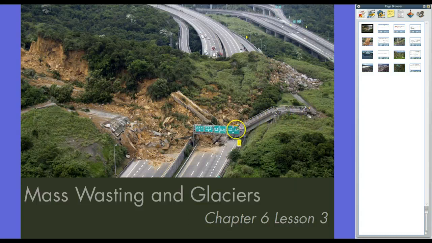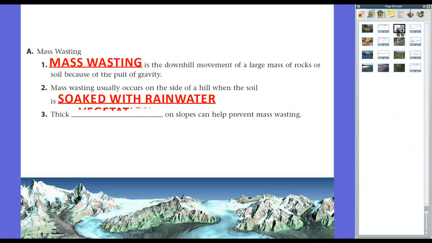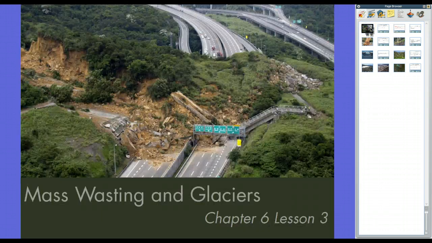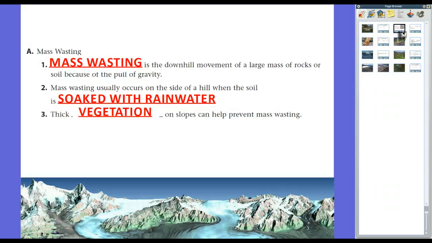But if you see, the overpass right there was pushed through the force of the earth. And that's what usually happens is they get soaked with rainwater and the force of gravity becomes too much and it gets pulled down. Generally what we use to prevent mass wasting is thick vegetation. But like in this photo right here, you see that doesn't always happen. Because what happens is the roots stick into the ground and what will generally happen is it will keep the dirt from moving or coming loose because of the water.